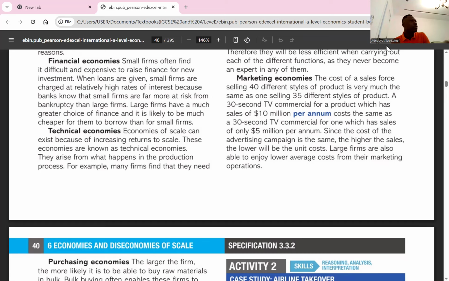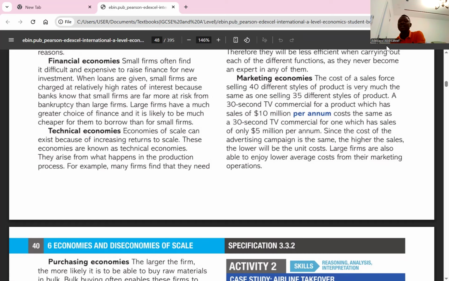So I have one product and I'm going to pay the same fee on advertisement as a large firm because we're going to use the same airspace or the airtime. Which means a TV station that wants to do advertisement for a small business will take the same amount from a large business. But a large business, because it has a different product range, will be able to split the cost on all the product range compared to a small firm. That is what marketing economies is about. Your cost of advertisement can be split on different product range compared to a small firm. Do you understand that? Any question about that?